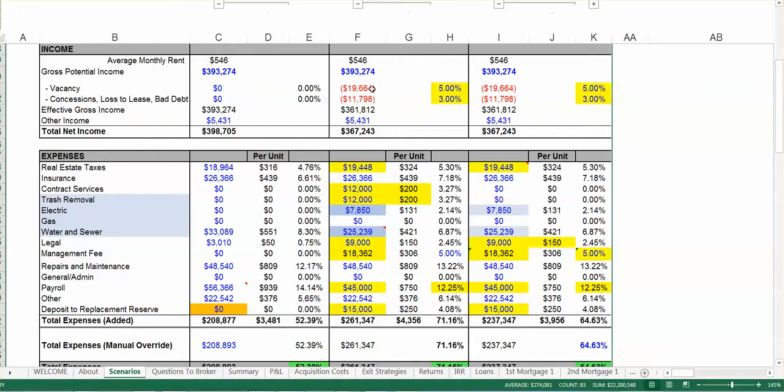So let's say for the income, I changed the vacancy to 5% and the concession to 3% because that's what usually averages. The average in India, I think, is about 6% vacancy. And that's what the bank is going to see to approve the loan, so I had to add those in. You can probably take a look at this and tell me what you think. But that's for the income portion that I had to change.